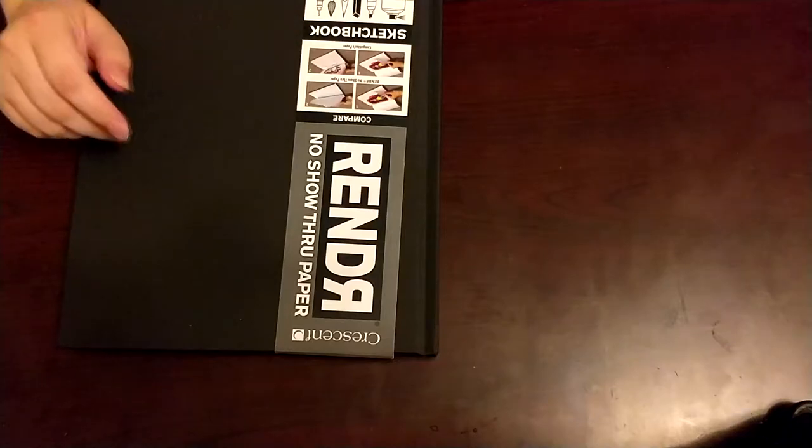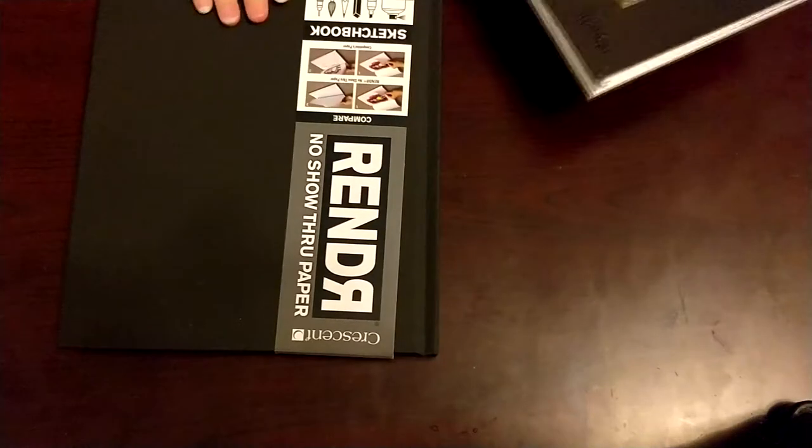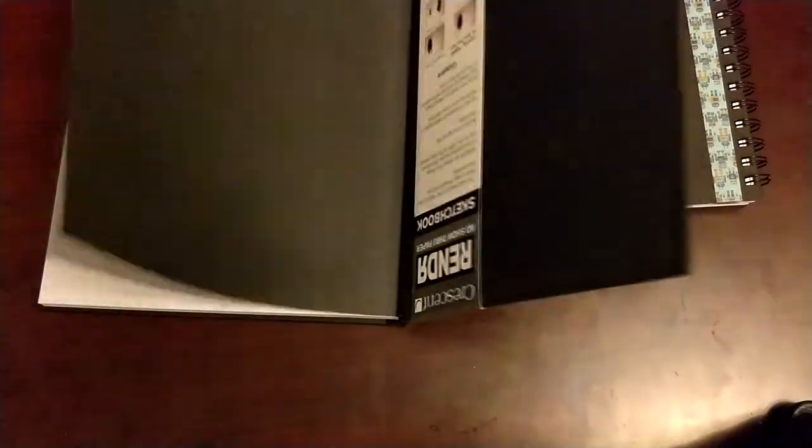So, let's see how this works. Let's get to a blank page here. And then I'll try to work a little bit on this one.